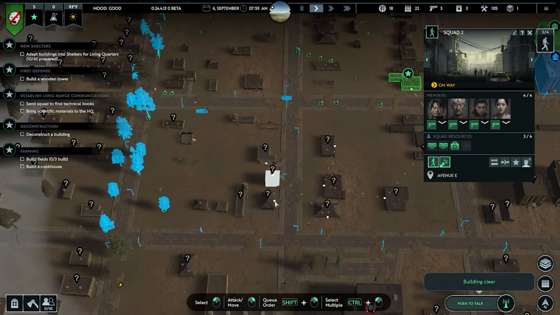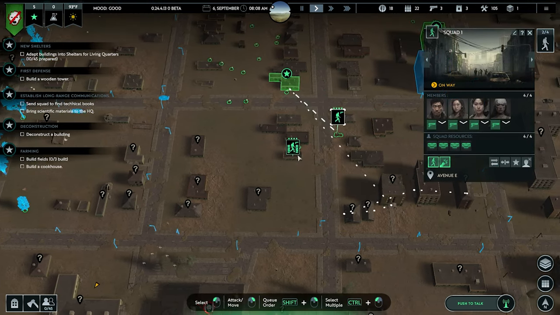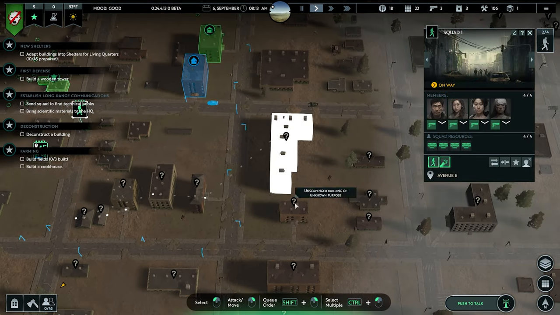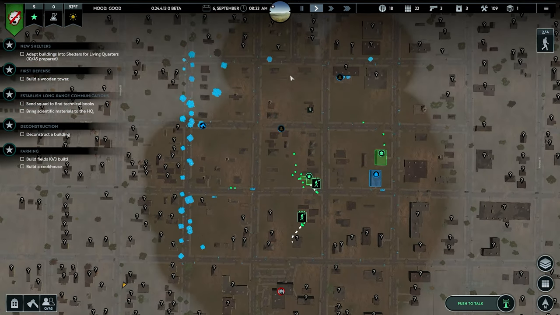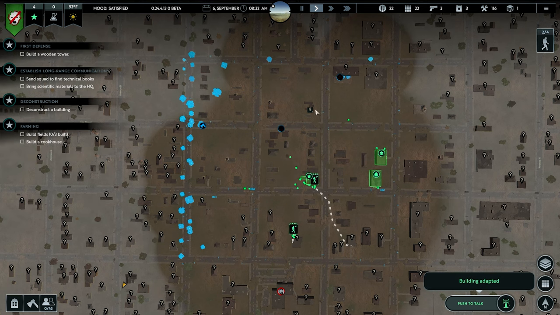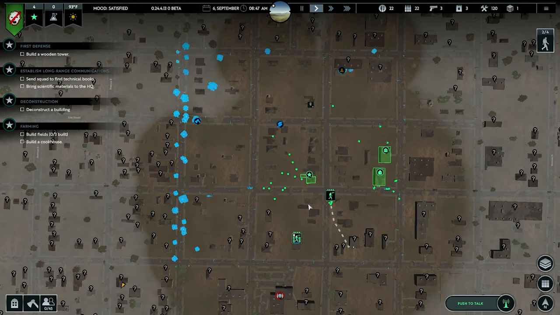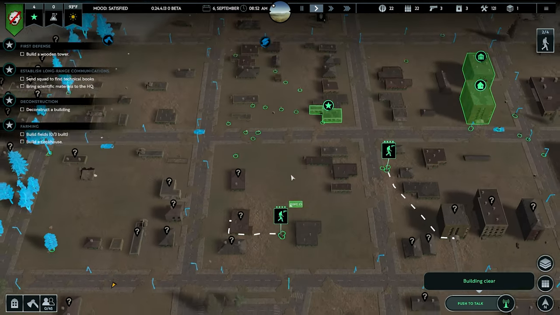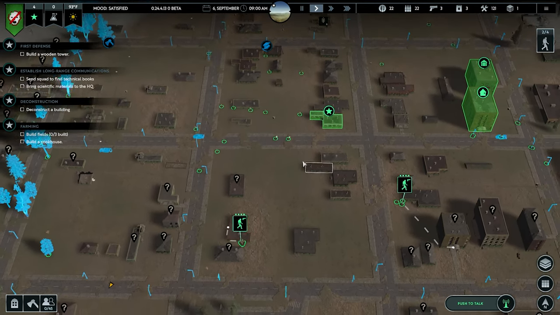Okay, it's still early in the morning. Building clear. Ready for action. And we'll clear out this area next. What I'm thinking is we'll make our little fort right here. We'll section off each of these areas with walls, because I have played They Are Billions before. Sectioning off the camp will be useful for our survival.